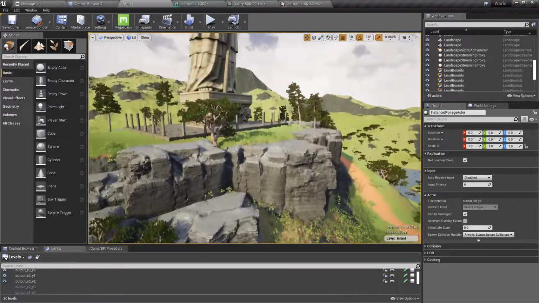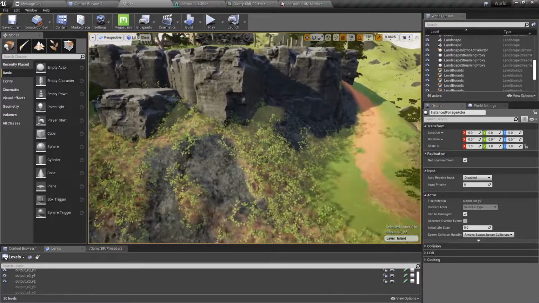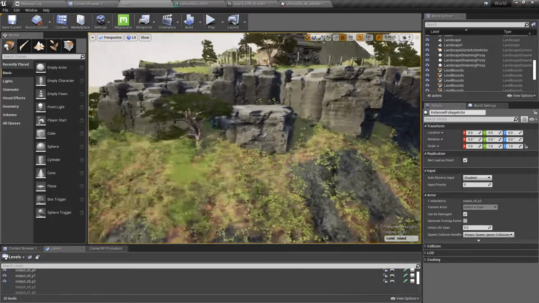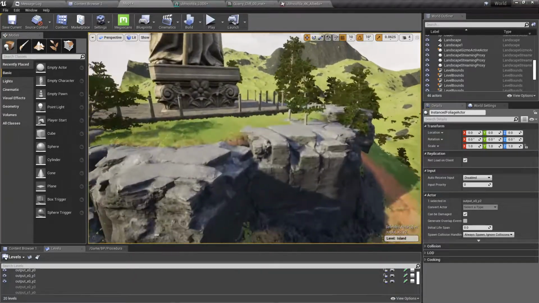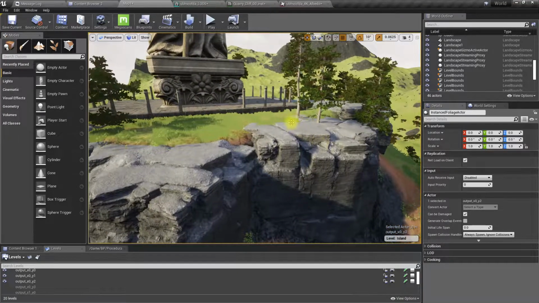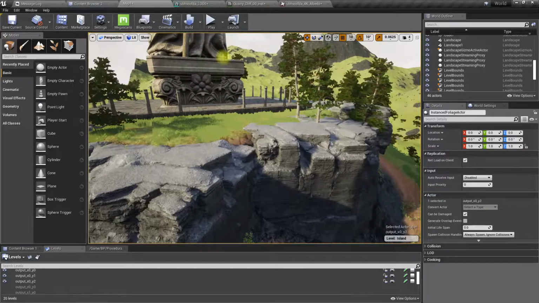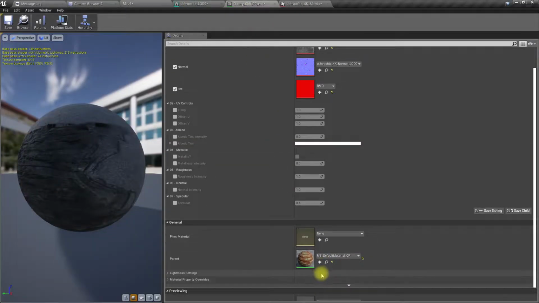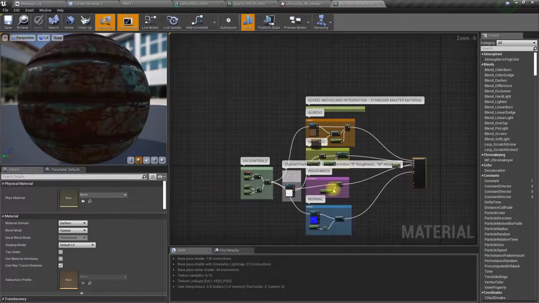So right now the next thing is, still this doesn't really match, so maybe we can do something in the material. So this is the material instance. I'll open this material.